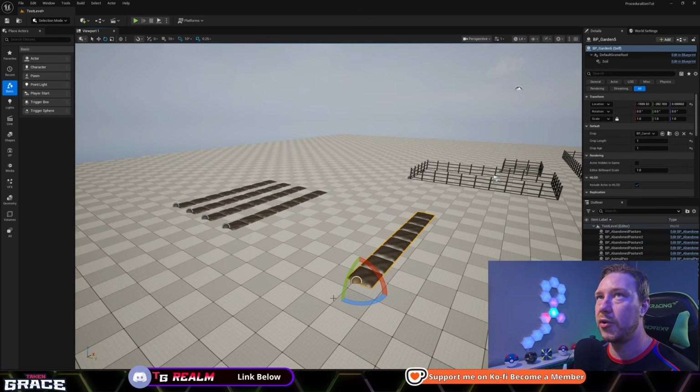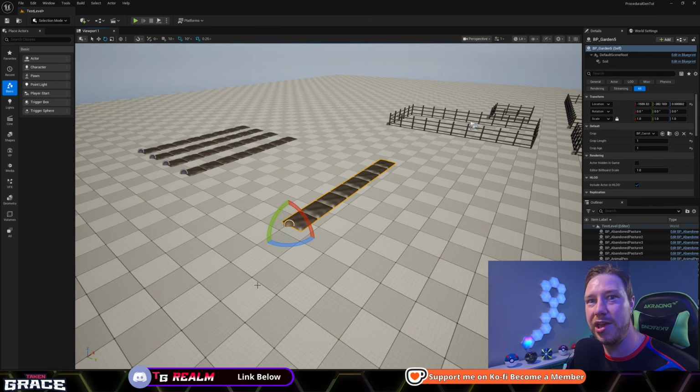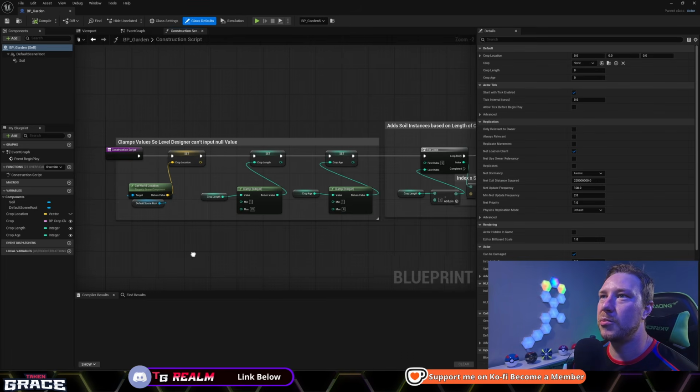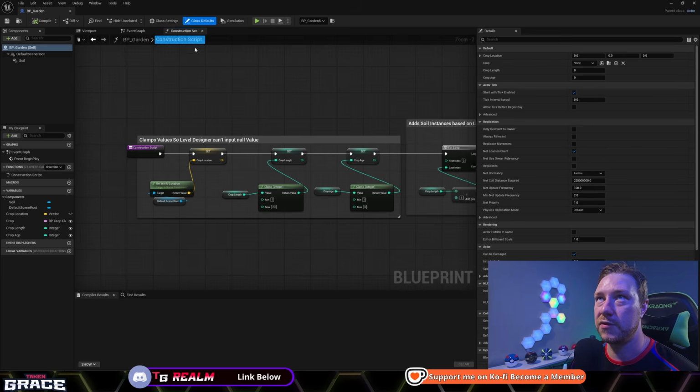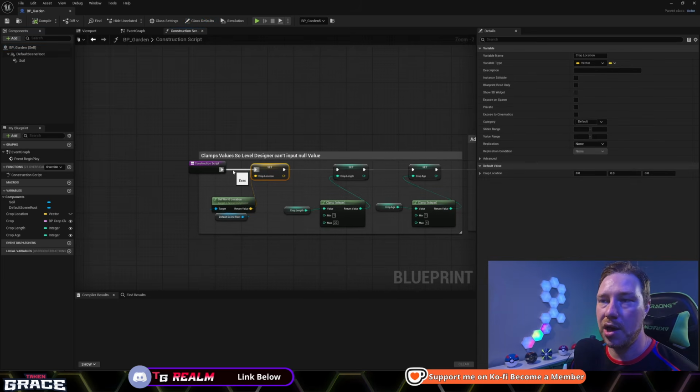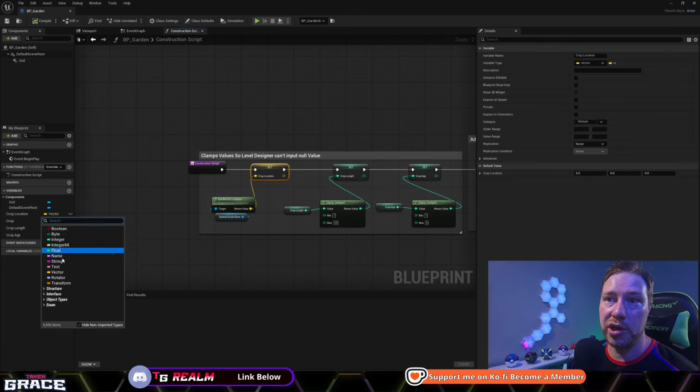Okay, anyways, so let's push Control E. We just learned about that in the video that just came out. Control E to open the blueprint here. So we're going to start in the construction script for the garden crop. Okay, so first, this crop location, we are going to change to a transform.